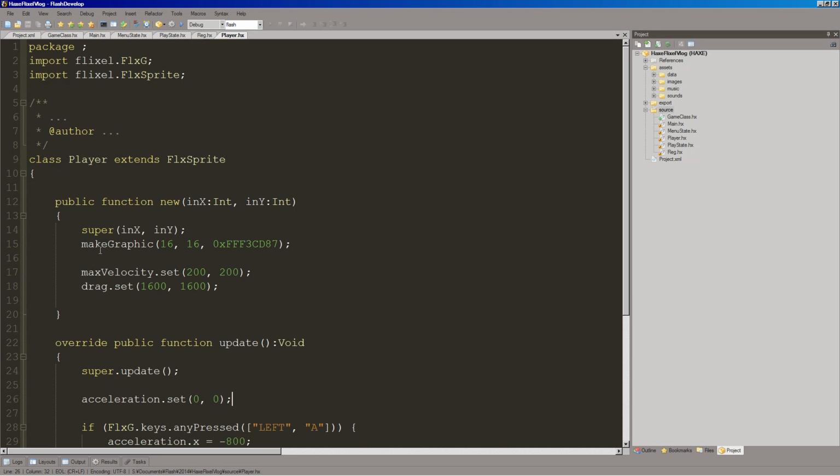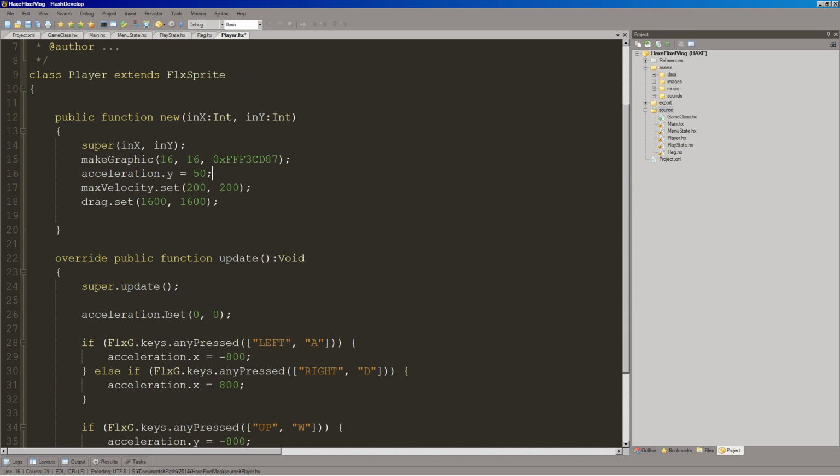So just right here in our constructor, we're going to set acceleration y equal to, and y is up and down. Negative is up, positive is down, so let's set it to, I don't know, let's try 50. I'm not sure if that's a good number or not.